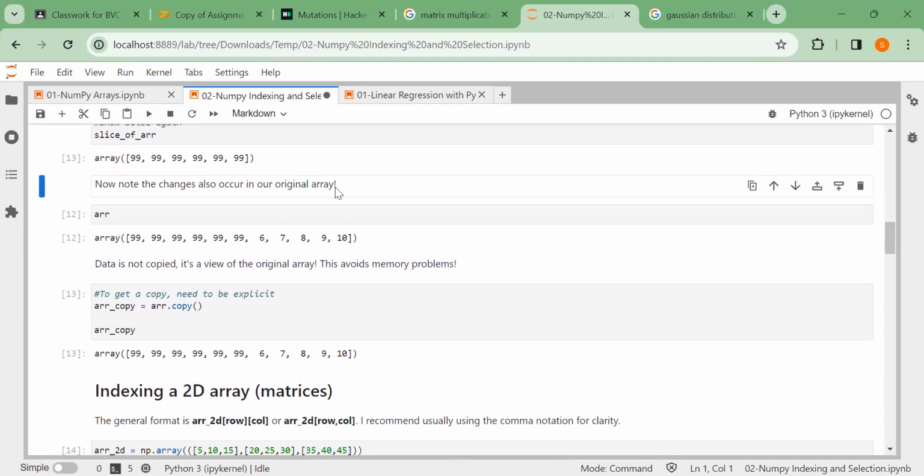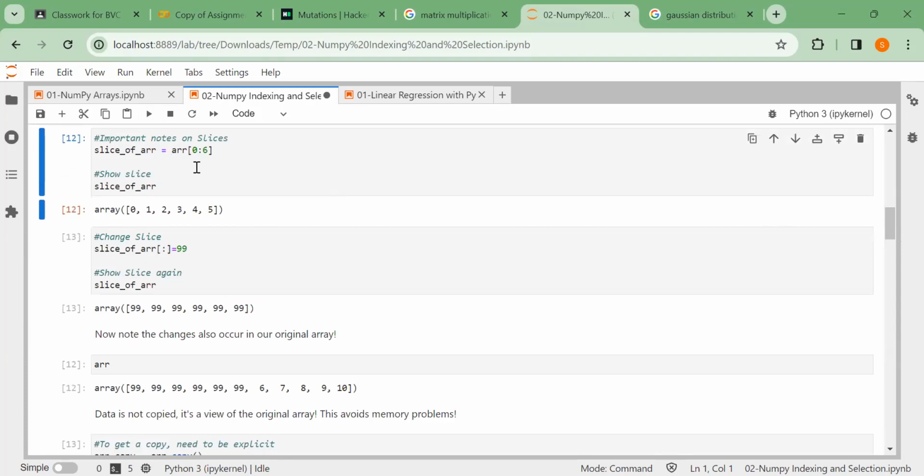Now one important thing to notice. We had created a slice of the array by using 0:6, and we put all the elements of this slice equal to 99. But now you see the original array. The original array has also changed to 99. The first six elements have changed to 99. So you can see that NumPy arrays are not copied when you slice them. Slicing just creates another new pointer, but the memory remains the same.